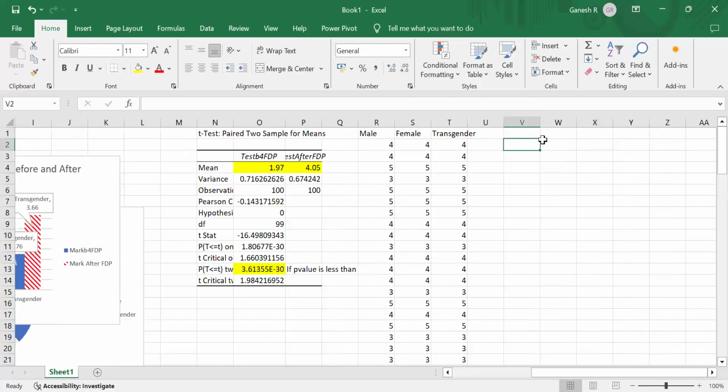Another interesting tool in Excel which I have to share with you is this.